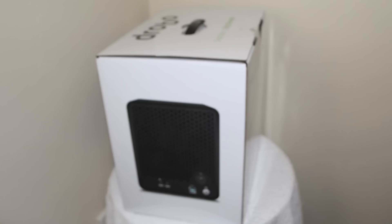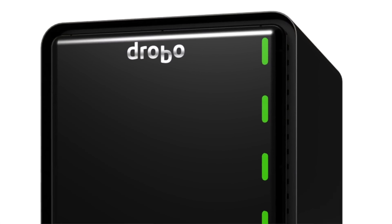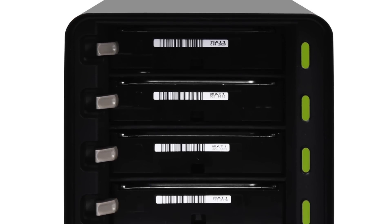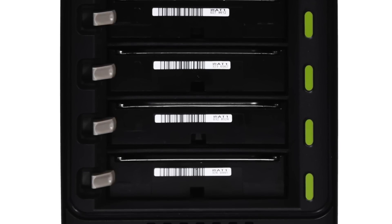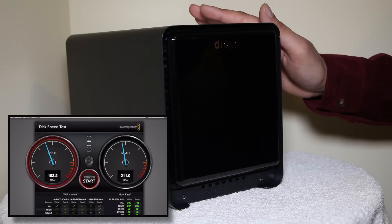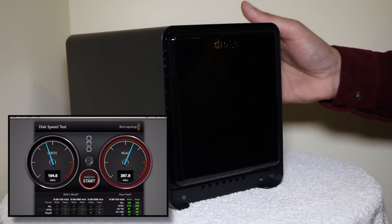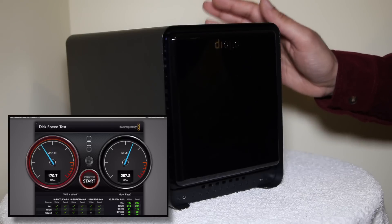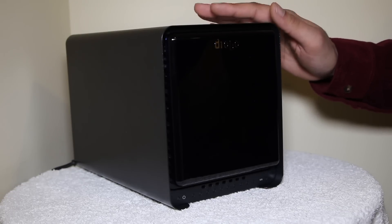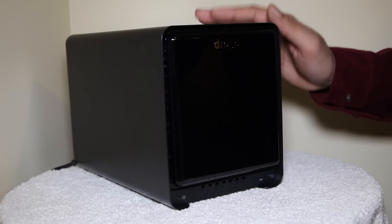The Drobo 5D is not the most advanced storage device available, and it's also not the fastest or the cheapest — it's actually kind of pricey at $850 with no drives at all. It is however my preferred Thunderbolt storage device and the one I'm most likely to recommend to others. Although it's not the fastest, it's fast enough for even video editing, and that's more than enough for most users. Above all else it's simple, requires no extra knowledge, and it just works. Can you get a faster or more advanced drive for the same amount of money or less? Yes, but you won't find a simpler or more foolproof solution for users from varied technical backgrounds. That's why the Drobo 5D has earned so many awards from a large number of retailers and large-scale companies. As an external storage device, I highly recommend it.